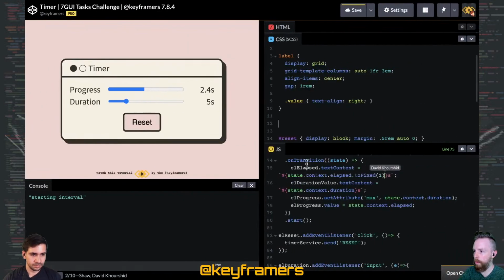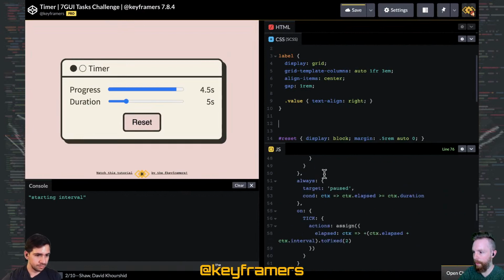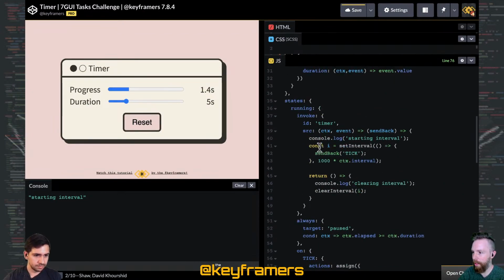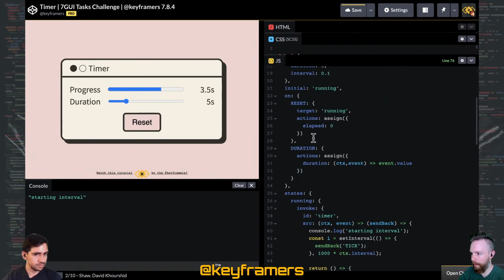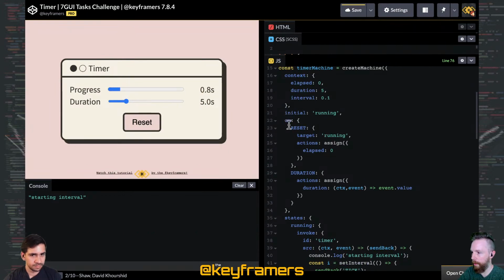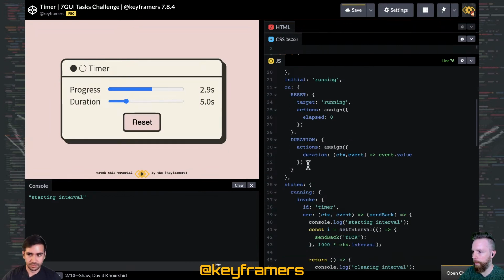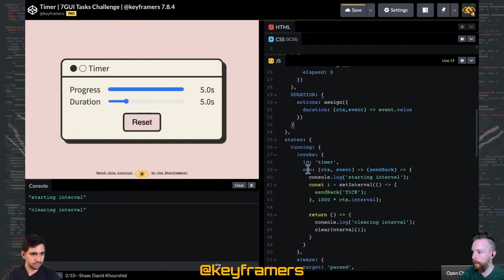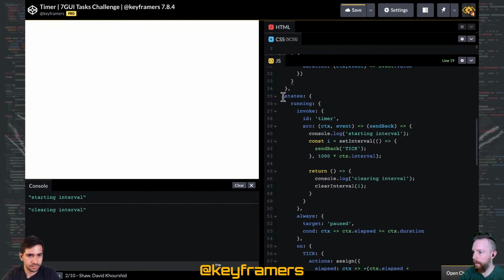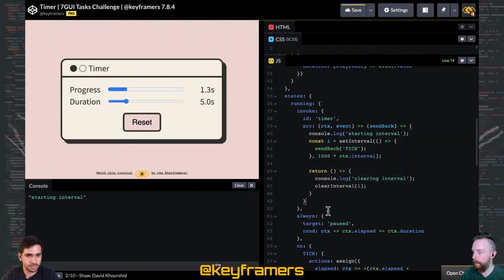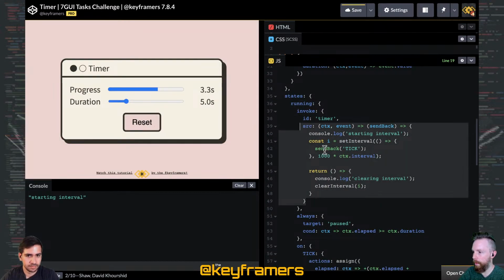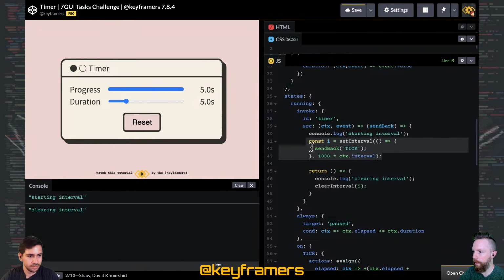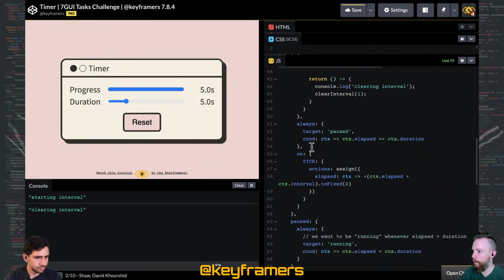That all seems accurate based on our state machine logic. So on reset, we set the elapsed time to 0. Duration, if we send that through, then it sets that duration value in the context. In our running state, whenever we enter it, we're starting this interval, which ticks and updates the time.